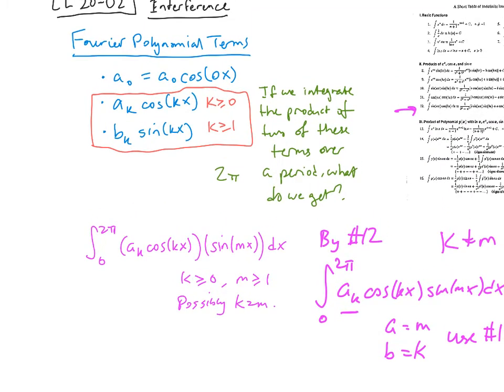take any of these and multiply by any of these, that is any cosine term times any sine term, integrate from 0 to 2 pi, I get 0. Now I'm not telling you anything about why that might be important for us to know. I'm just going to ask you to keep that in your back pocket until class.